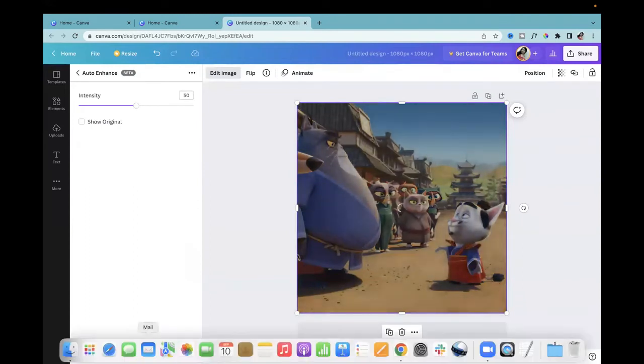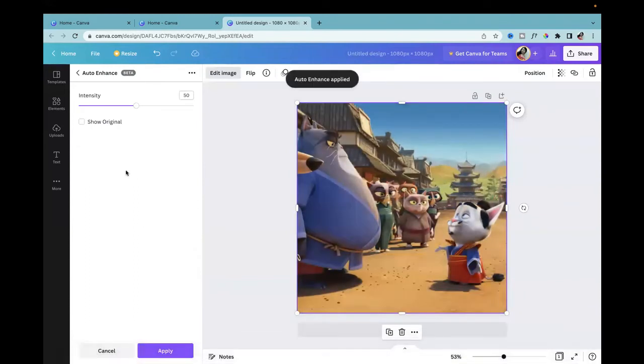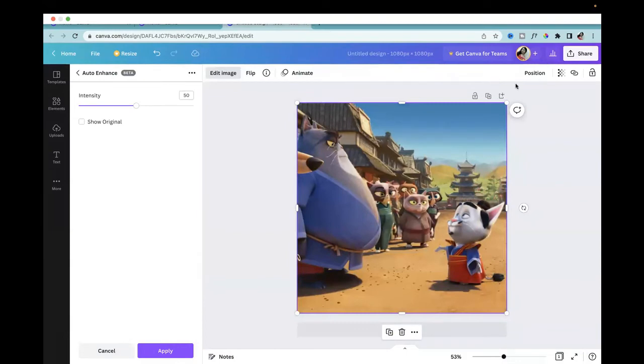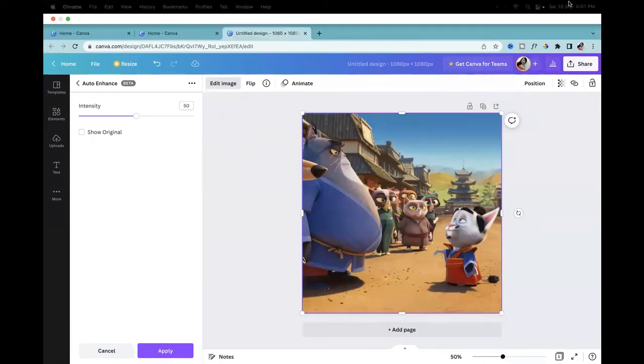So all these filters you can apply to your image. As you can see, I'm not a Canva Pro user for this account. I have that, but with a different email. So first of all, you need to buy Canva Pro, and then only you can remove the background.